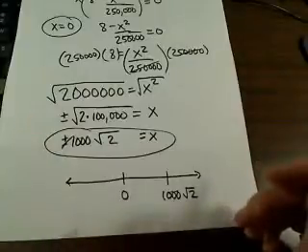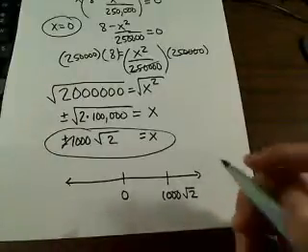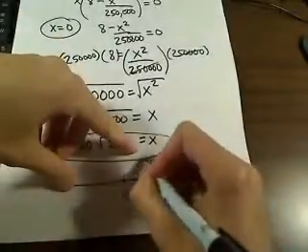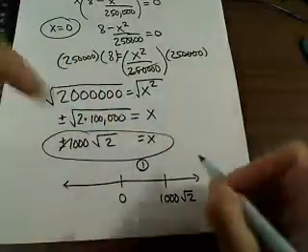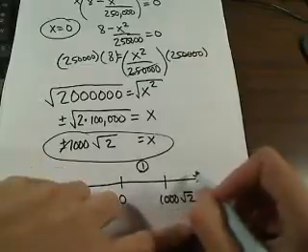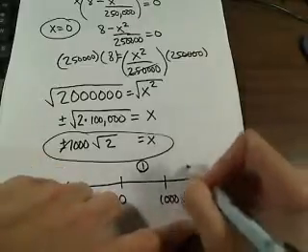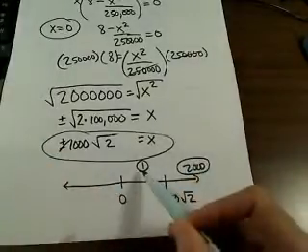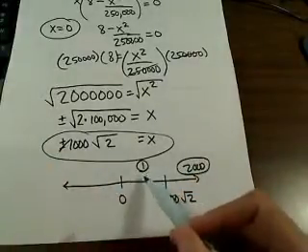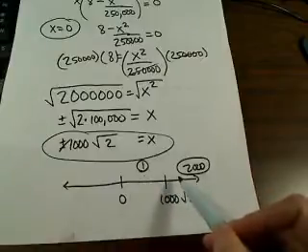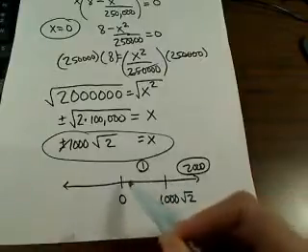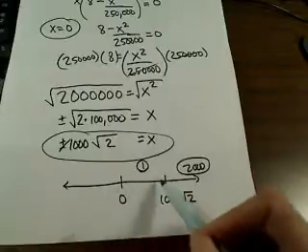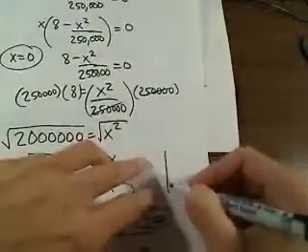I'm just going to use this like a sign chart. So I'm going to choose a value in here, and I think I'll choose the value of 1. And then we can choose a value over here if we want, maybe something like 2,000. But really, whatever the sign is right here, it's going to switch signs right here. Because if these two are zeros, think about what's happening with a 0.